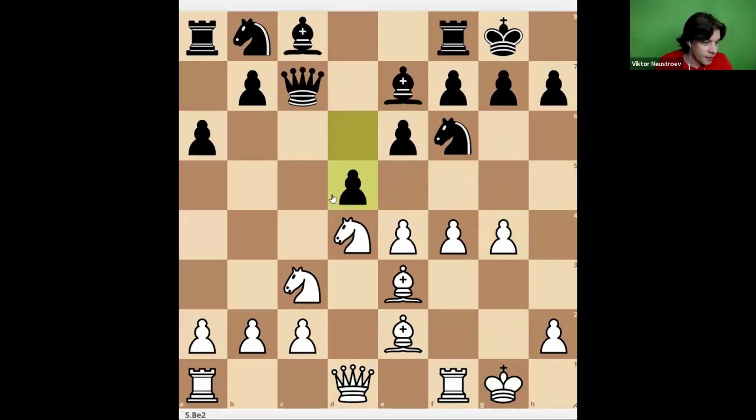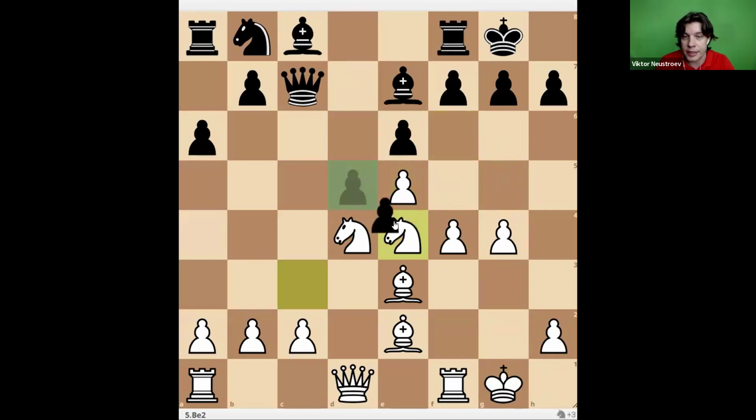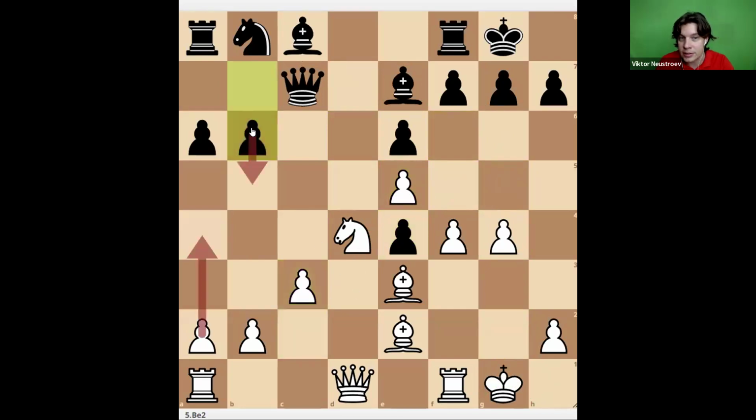No, it's d5. John is absolutely correct. Why? Now g5 is just a blunder. Knight takes a pawn. e5, to keep the position closed, looks good, but then black gets a very comfortable position after knight e4. So we cannot tolerate the knight in the center. Knight takes, pawn takes. And, well, let's say c3, trying to capture this pawn, and b6. Not b5 because of a4.